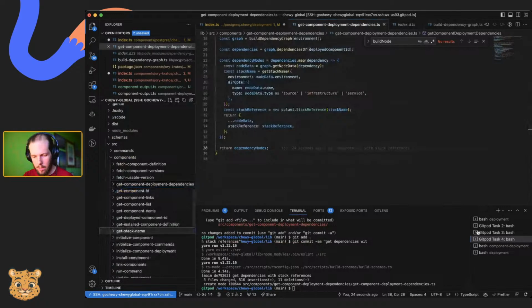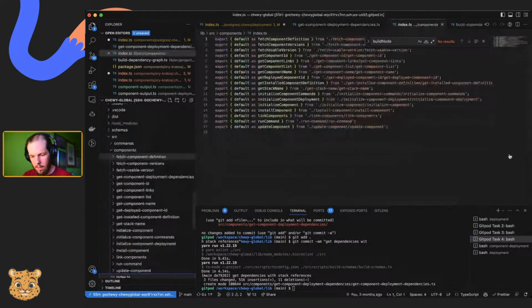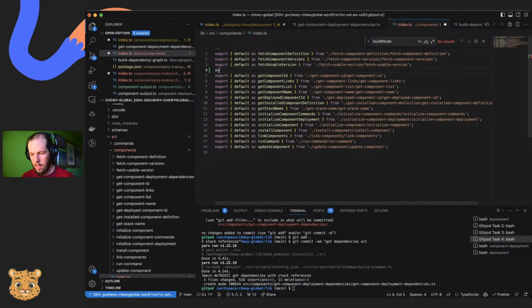I need to add this to our index here. Where does it go? The component deployment dependencies after fetch usable version. Or default as get component. Yep.